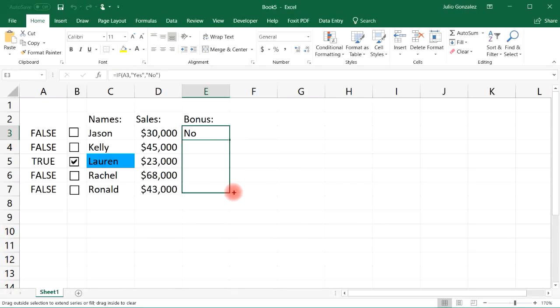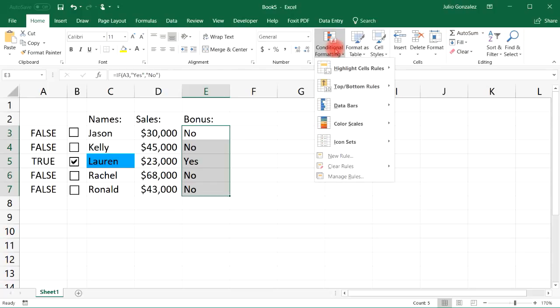Now let's extend the pattern. And let's make sure that everything is working, which it is. So we can see that the formula has been adjusted. So that's our if function. And now what we're going to do is put some conditional formatting to it. So let's go to conditional formatting. I keep saying custom formatting, but I mean conditional formatting.